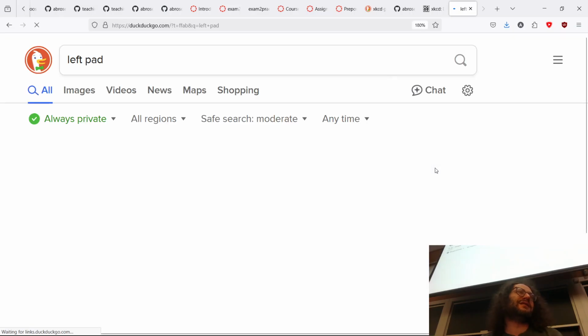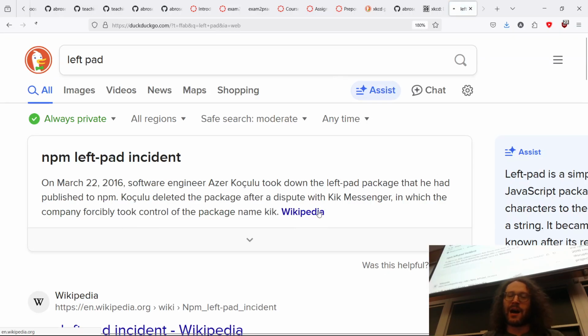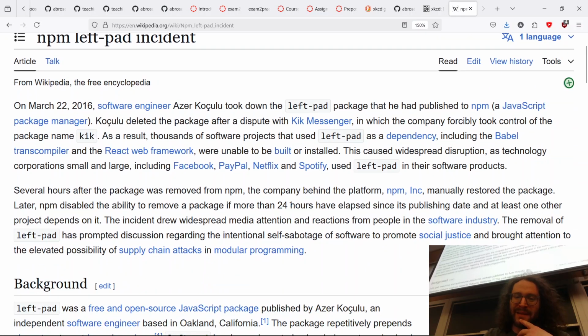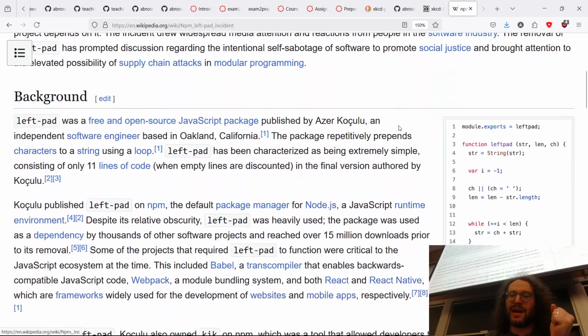This was a big controversy in the Node.js community, where some guy had a package whose name a company had acquired, and so he deleted all of his stuff, including a very simple bit of code that a lot of packages relied on.